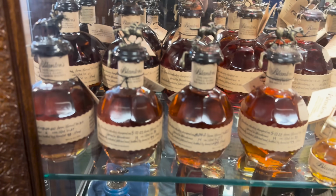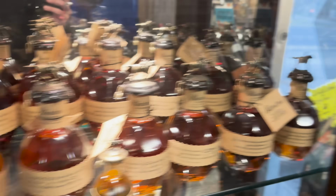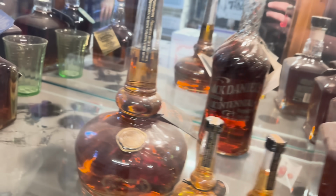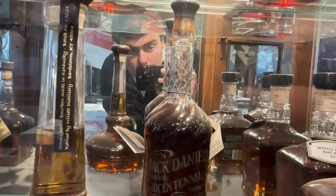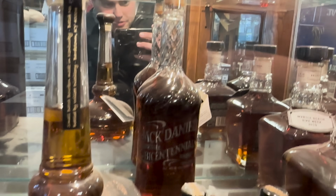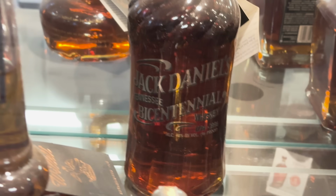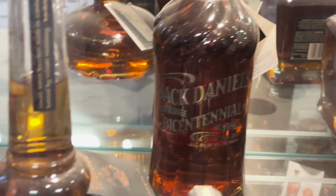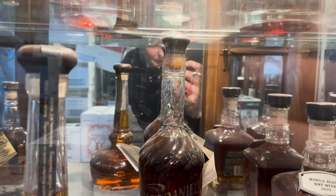I always like that Bicentennial in there. Everybody overlooks that. This one? Yeah, I was looking at it. Pewter top. It's got a twisted pewter top on it. Oh, see. My redneck couldn't pronounce Bicentennial, so I just said, oh, Jack Daniel's something. No, that's the Bicentennial. It's got the pewter top, wow. Nice metal. That's pretty cool.